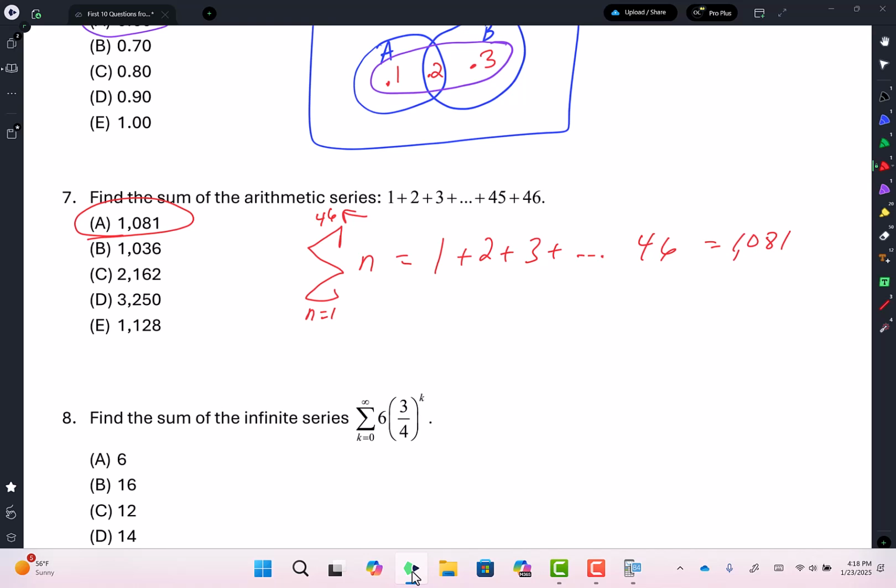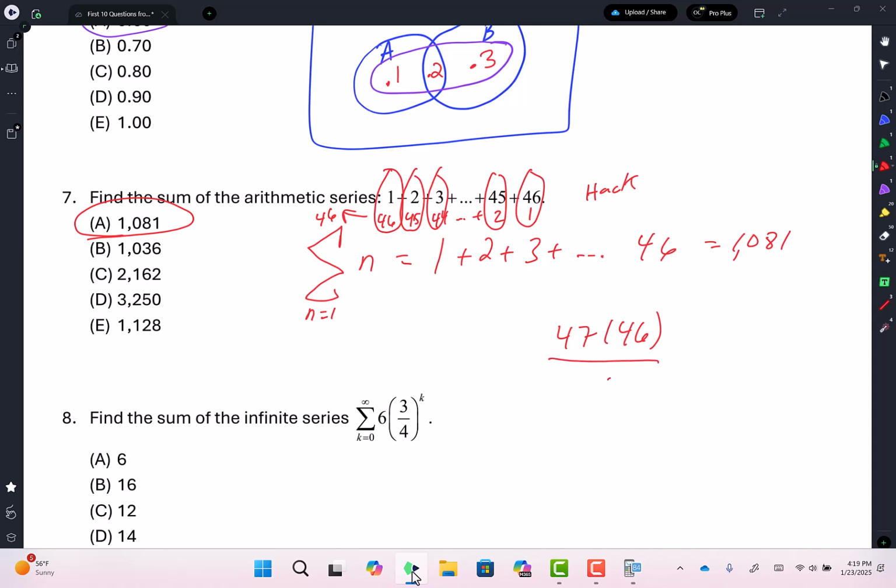You see these terms? If you count backwards, 1 plus 2 plus ... and then see, that one's going to be 44, 45, and 46. Look, when I add them up, all these terms, when I add them up, is 47. Do you guys notice that? Do you guys see that? It is like a hack. So I can say, look, every time I add up these terms, it's 47, and I'm doing that how many times? 46 times.